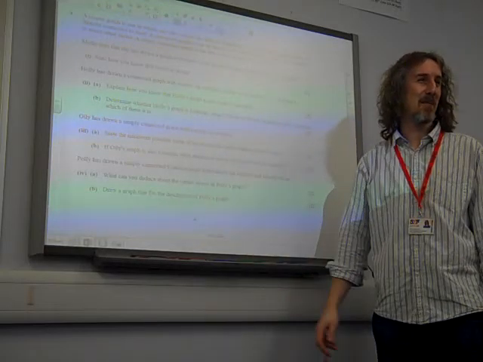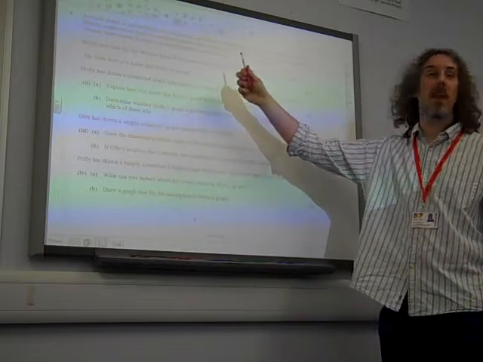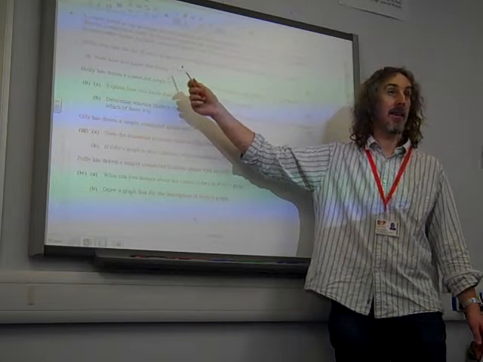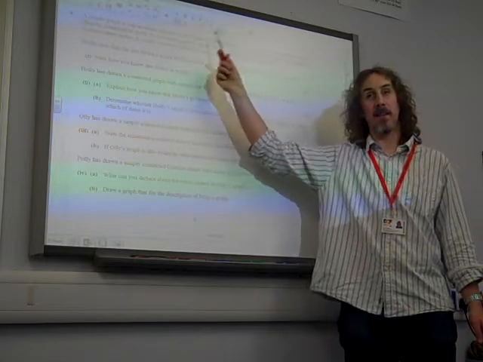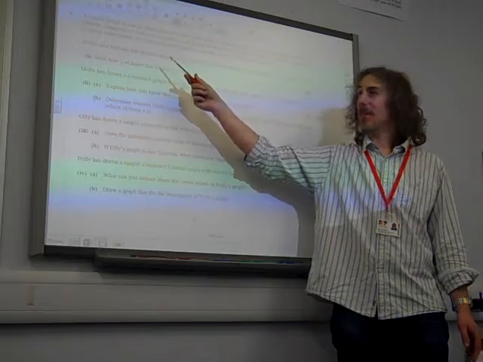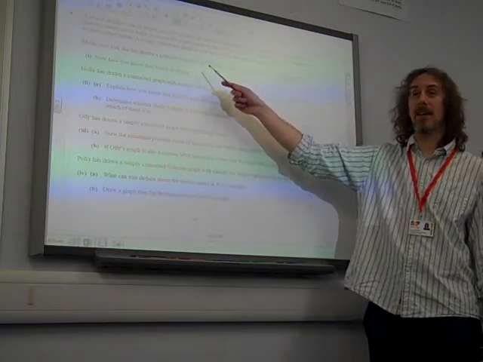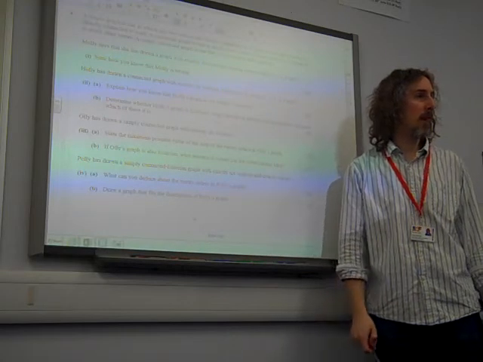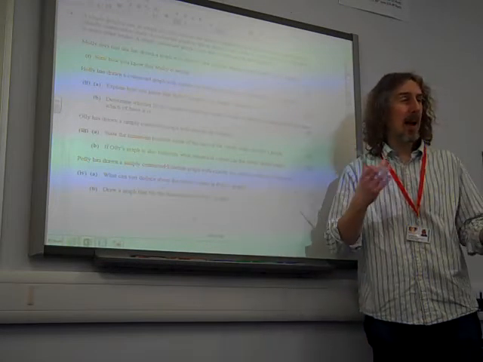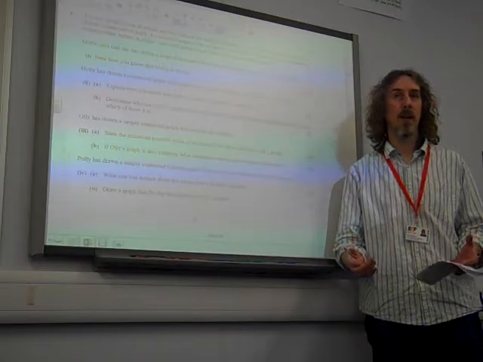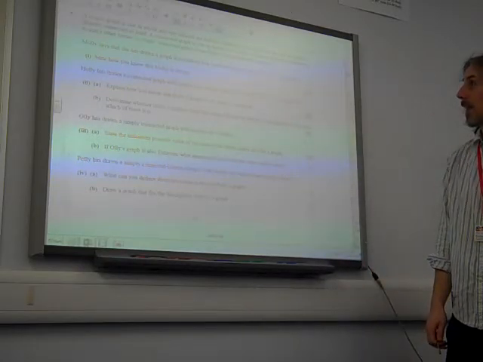How do we know that Molly is wrong? Well, actually, a few people answered this in terms of the whole simple and connected stuff. But it's not about that, is it? Because the question doesn't say she's drawn a simply connected graph. It just says she's drawn a graph. So it's not about any of this simple or connected stuff. It's just going to be a more basic thing than that.